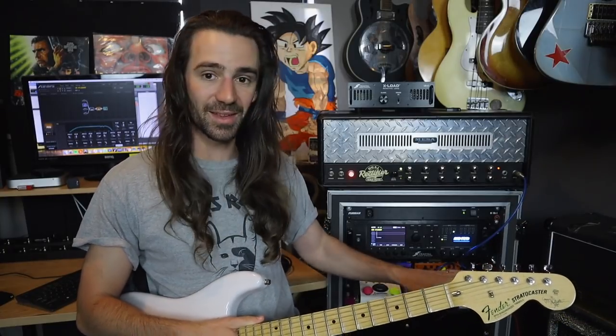Which is a killer blues rock tone. What I'm going to do now is swap over to the spongy mode. We'll just have a listen to the clean sound one more time for reference, and then we'll have a listen to the spongy mode. It just adds a little bit of kind of tweedish snarl.